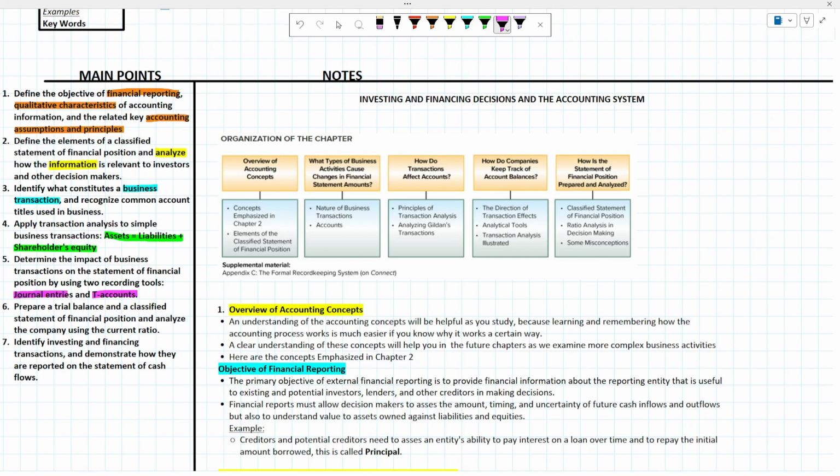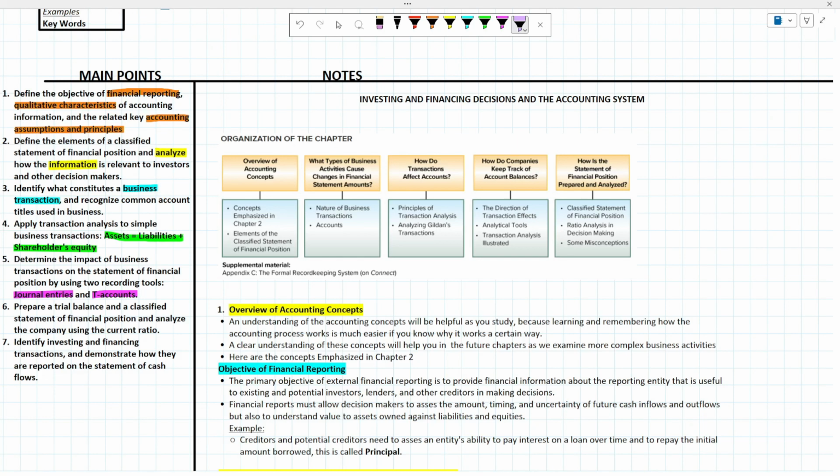And I believe if you're taking COMM 217 after 2023, they did tell us that journal entries aren't going to be on the exam anymore. So we'll primarily focus throughout the other chapters on T accounts. And I believe journal entries is just not something we're going to be covering.